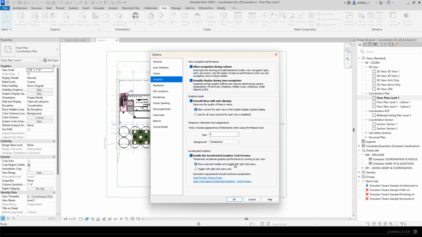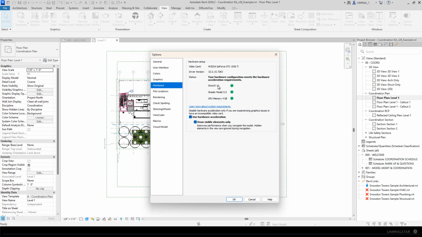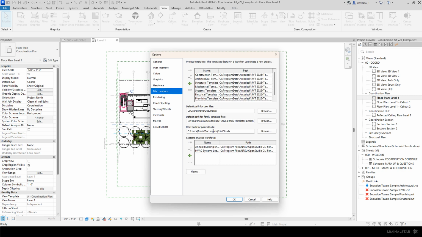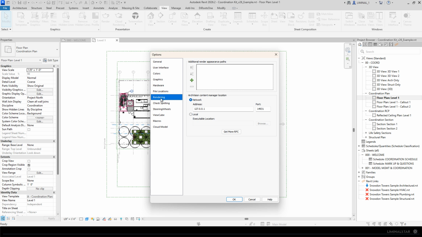So before we take a look at that, we'll just skip over here to hardware. You can see that I got my check marks, so it's saying that I meet the requirements, and I am going to use hardware acceleration. But if you don't have this, then this might be something that you want to take a look at and try it out without hardware acceleration. You may get a better performance. Okay, so as far as file locations, I'm leaving that all as default. If you did do a lot of rendering and you have files you're bringing forward, then you may want to add the place where you keep all your images for your image mapping. So I'm going to hit OK on that.